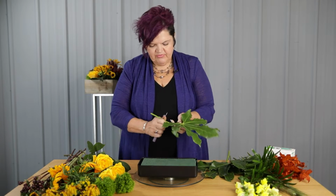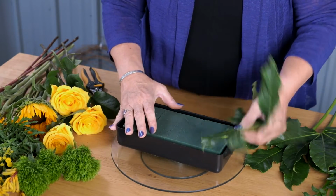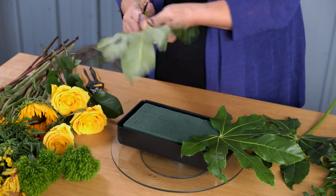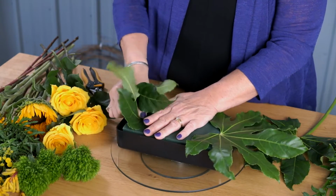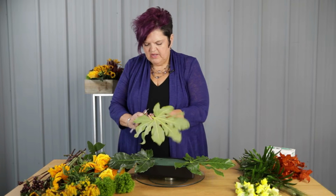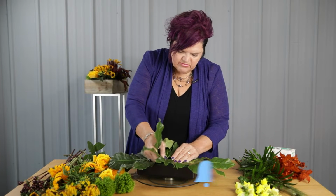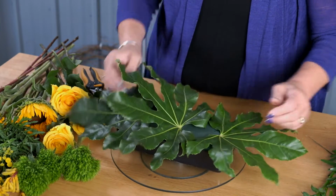I'm going to start off by using a couple of foliage placements, and this is Fatsia Aurelia leaf. We're going to come down on both sides in there, and then we're going to come in with one up the middle, and this one's going to be in at a little bit of an angle, so I'm going to put some materials underneath here to shelter over that piece.